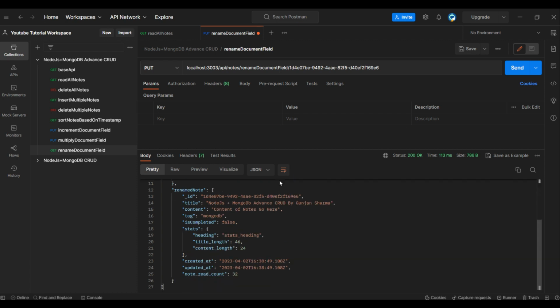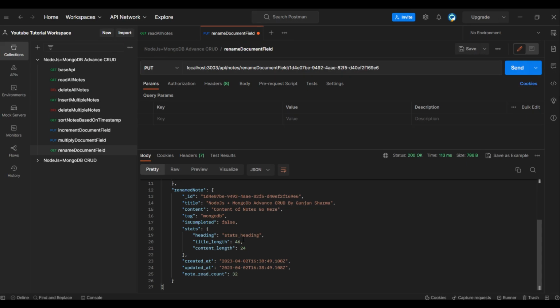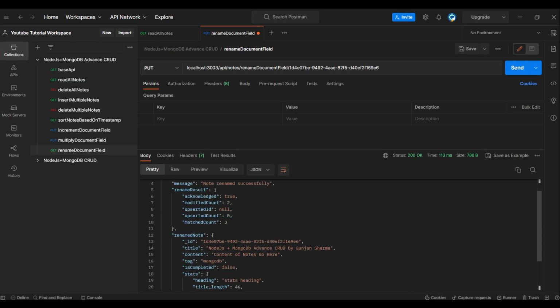So damn, why did it fail, guys? See, I haven't passed an empty bracket. Now Node MongoDB got to know, okay, he wants to update the entire document. That's why he passed an empty document. But earlier, instead of an empty document, I was passing some ID. So MongoDB knew, okay, he wants to update only the note that matches this ID. So now, as you can see, our entire collection got updated.